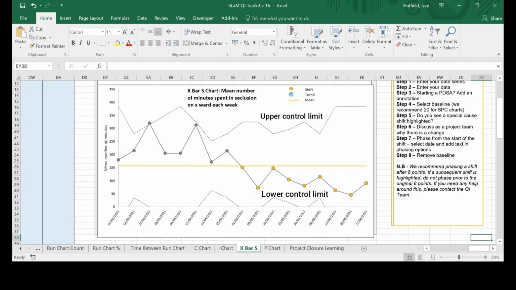This is the same as with P-charts, and in both cases is because the number of data points being measured or the size of the subgroup can vary in each time period. In general, the closer the control limits are to each other, the larger the size of the subgroup, and the further apart the control limits are from each other, the smaller the size of the subgroup.